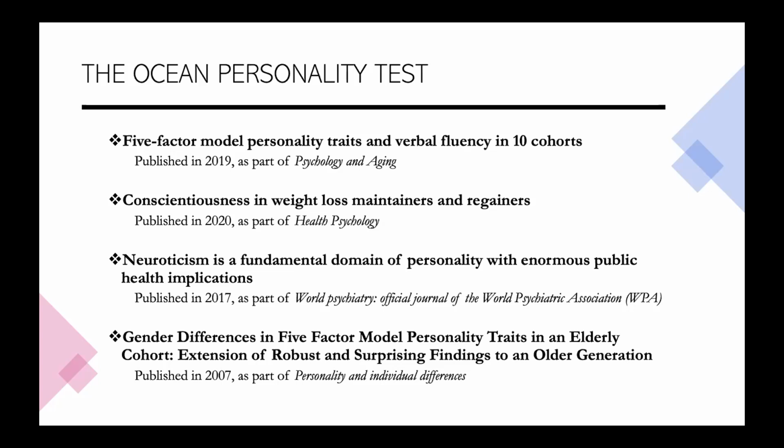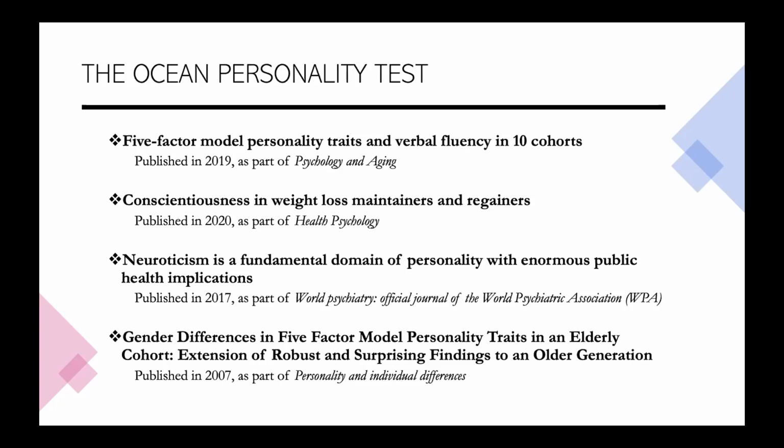The second article talks about how when a group of people lose some weight, a certain portion of them will become regainers, according to the authors. And the higher score of conscientiousness someone had, it showed that they did not regain the weight to such a degree. So people who scored higher in conscientiousness also seemed to engage in healthier behaviors in general. That was a way that they could use personality traits to predict health in some ways.